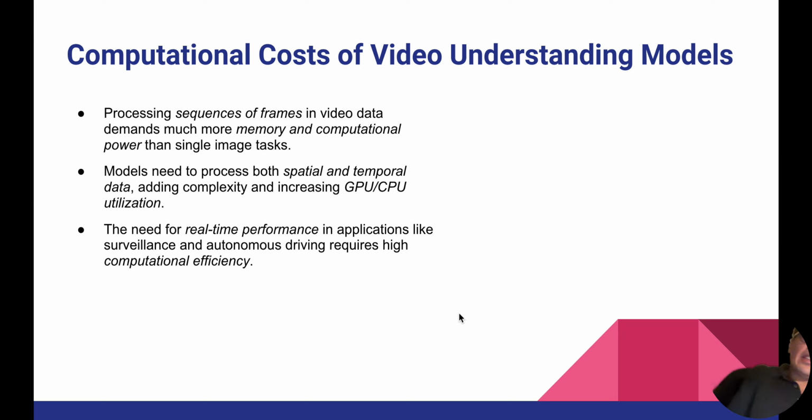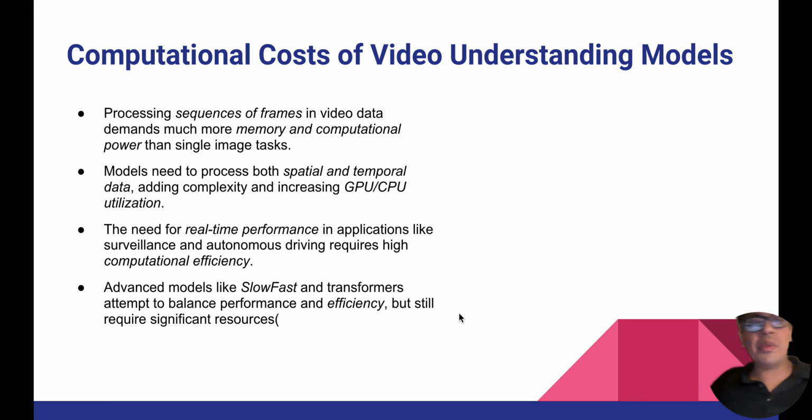Real-time performance, and that's the key word there. If something requires real-time performance, then we have to get more and more complex models, especially if real-time performance is not supposed to cut any corners, right? And then we have different models that cost different amounts depending on the training and have trade-offs in the cost domain. An example is that Fast and transformers attempt to balance performance and efficiency, but still require significant resources. So again, it's not the most tenable functional use.